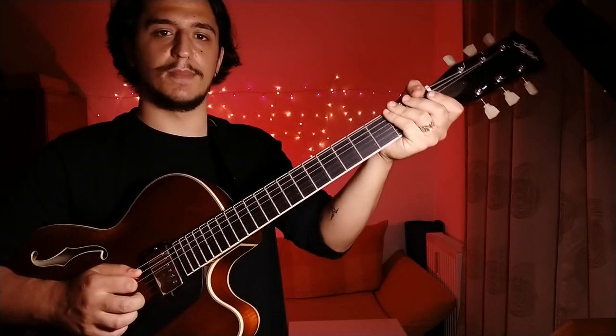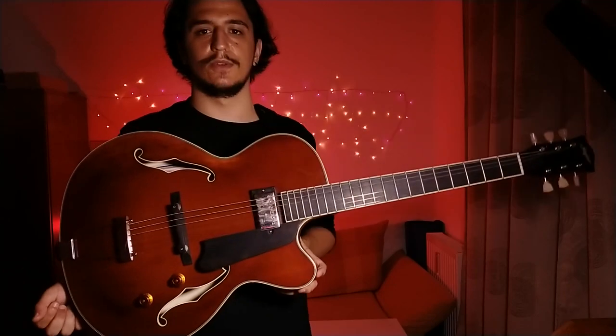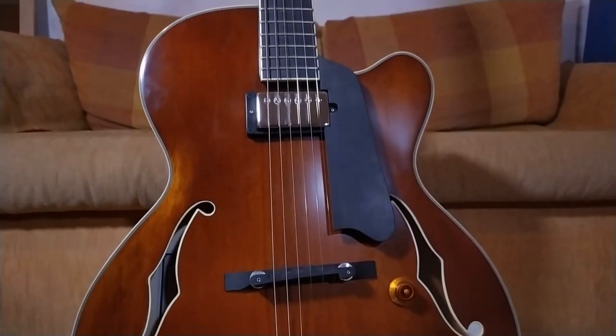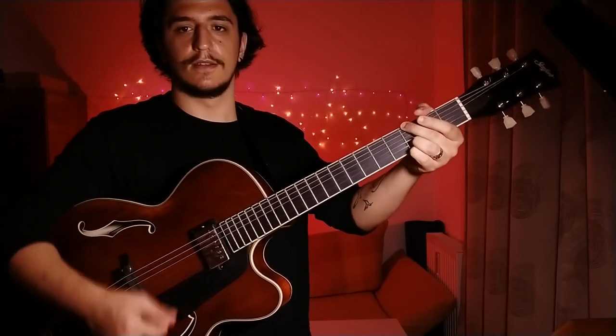Oh, and the neck itself is made out of mahogany. As I said, the price of this guitar is around 1,000 euros, but for that price, you get a solid spruce top. And this is probably louder than most acoustics that I've played. Take a load of this.